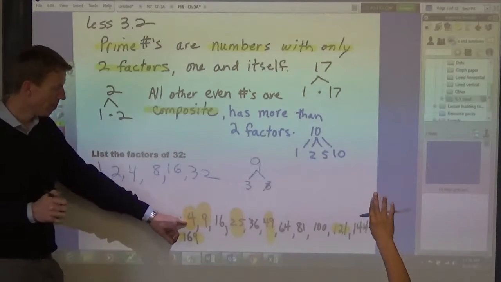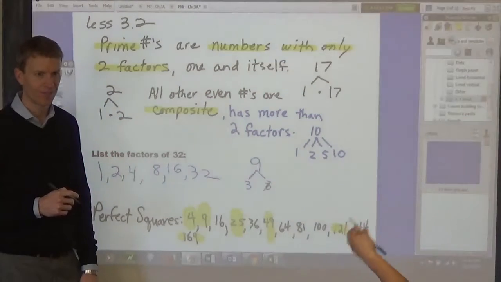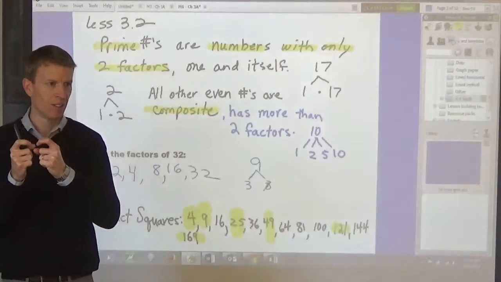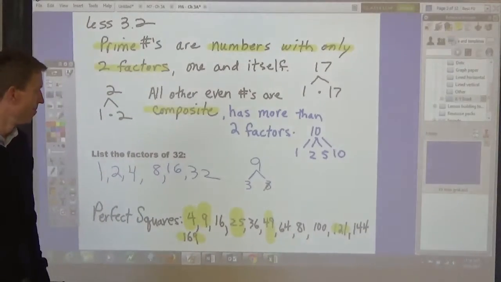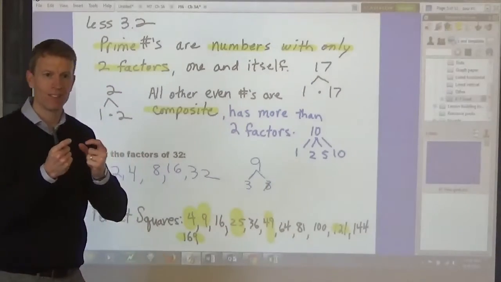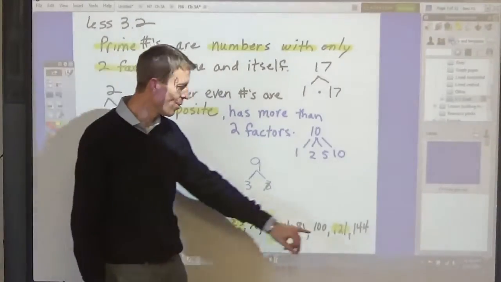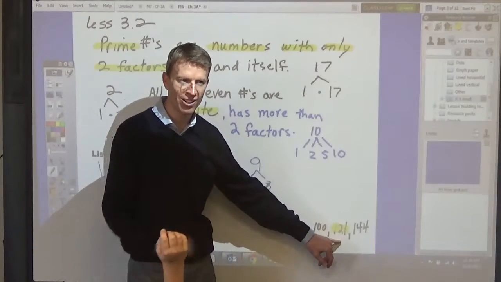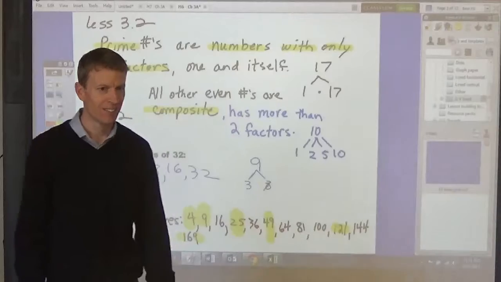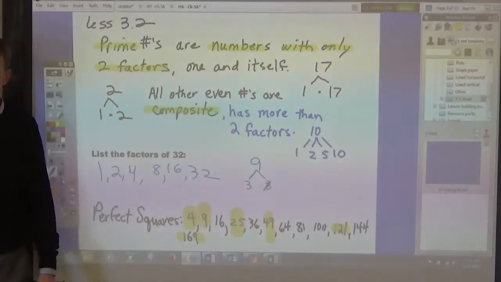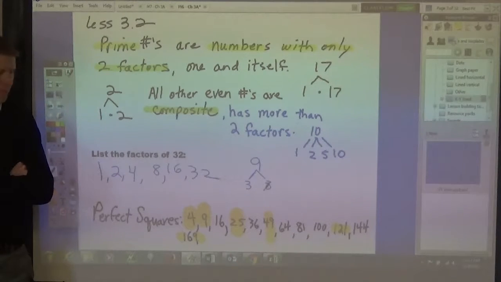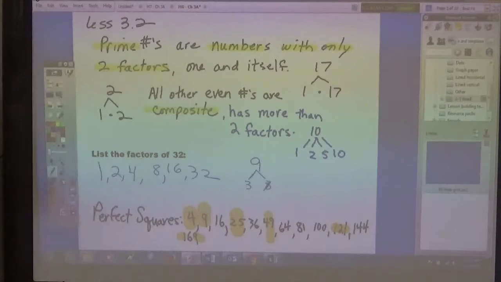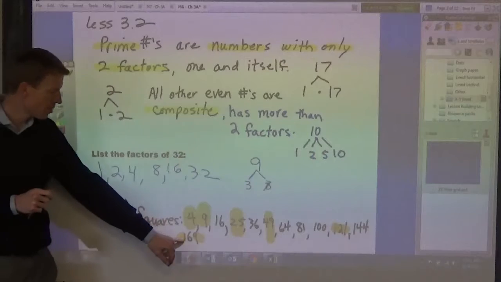Allison? 4. Yep. Bennett? 49, 7 times 7. Yeah, 2 prime numbers, 49. 25, 5 times 5. Yep. 121. What 2 prime numbers make 121? Trevor? 11. Good. 11 times 11. There's one more up here. Tyler? 12 times 12. Oh, was 12 a prime number though? No. So what we're doing is multiplying 2 prime numbers together. Yes. 13 times 13, 169.